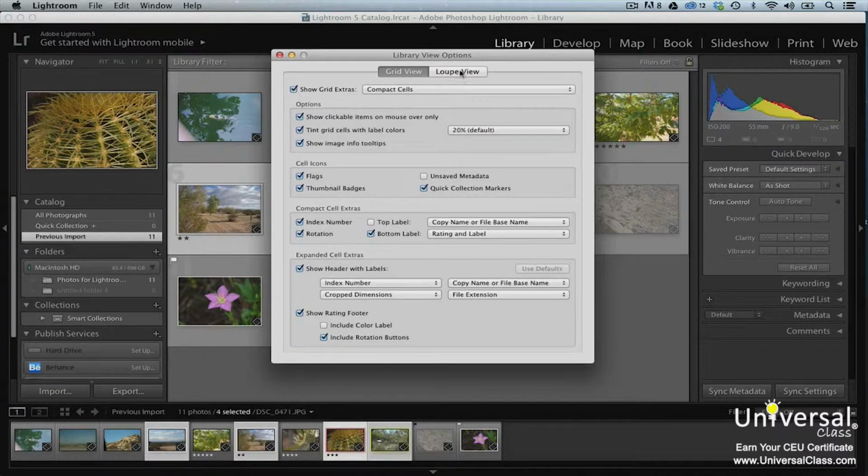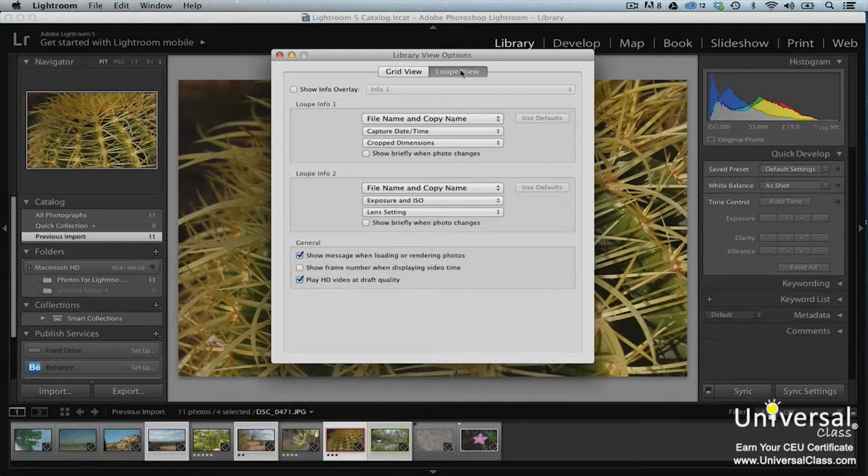When you're finished, click the Loop View tab. The work area in Lightroom will switch to Loop View when you click on the tab. This way you can preview the changes made when you change options. Under this tab, you can put a check mark beside Show Info Overlay options to show image information in the top left corner of the work area. Under the Loop Info 1 and Loop Info 2 categories, you can decide which information is displayed. Then, by going back to Show Info Overlay, you can specify if Info 1 or Info 2 is displayed in the work area. Click the X at the top right of the dialog box to close it.